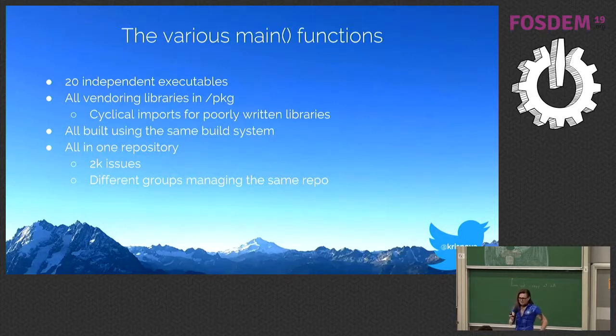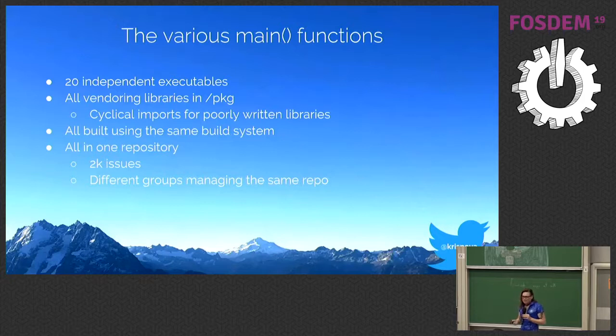This is exciting because we start to run into situations where we get cyclical imports in our code, especially if we start trying to import packages from PKG into other packages and then run them in our CMD directory outside of that. Furthermore, these are all built using the same build system, and a lot of them are tightly coupled together. For instance, if you want to build the Kubernetes API server, you're going to have to build the rest of the control plane along the way to even make a change and test and see if your code is working. So this monolithic build system actually makes it hard to develop on one piece of the Kubernetes code base.